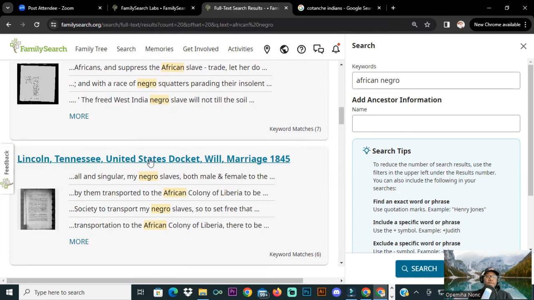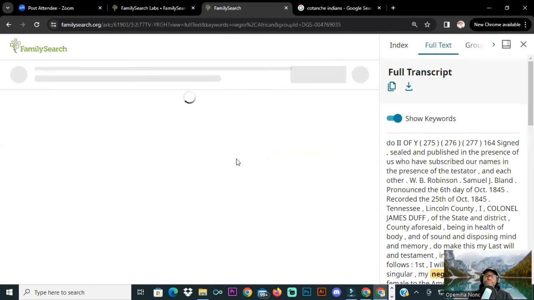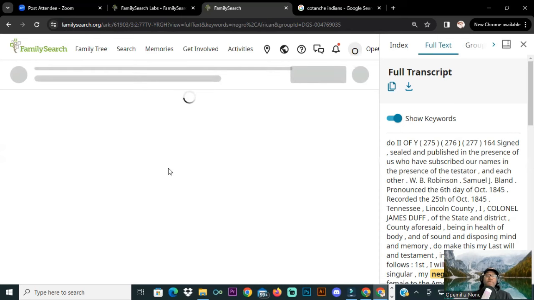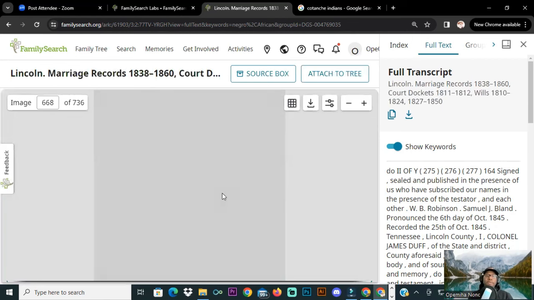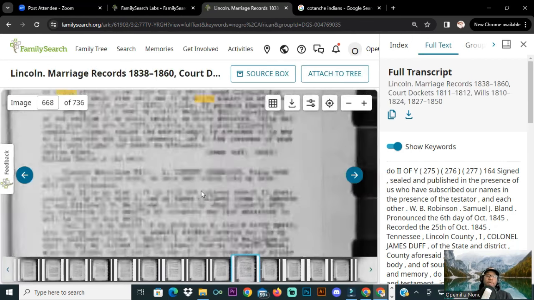So we found something interesting here with this Tennessee docket, will, marriage, 1845. Let's go ahead and click on that. I'm just waiting for the document to pull up, and then we'll jump into that. Let's blow the document up real quick.